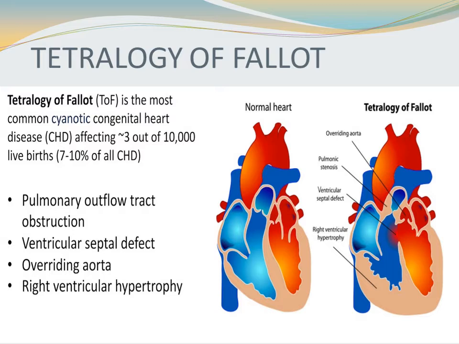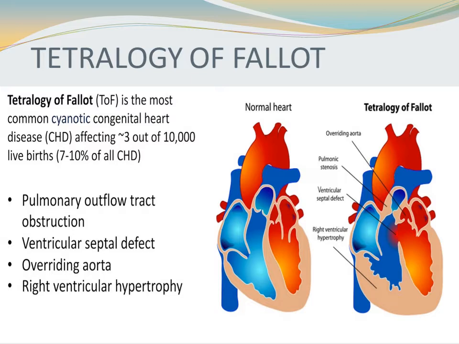There is a ventricular septal defect, and the aorta is overriding this ventricular septal defect, and there is also right ventricular hypertrophy. Because the right ventricle wall is thickened and hypertrophied, the apex is lifted in this condition, and X-ray will show a boot-shaped heart. If there is an ASD in addition to these four findings, this is called pentalogy of Fallot. Because the symptoms may not start right at birth, because infundibular stenosis is not very severe at birth, the condition is called pink tetralogy of Fallot.